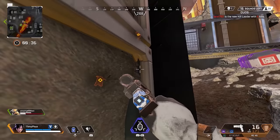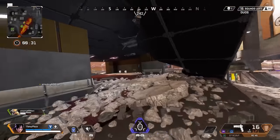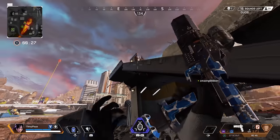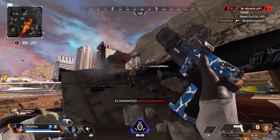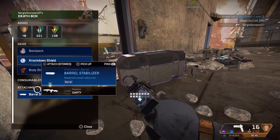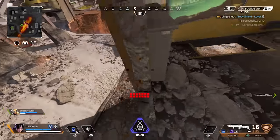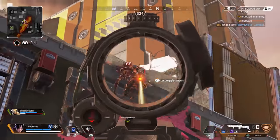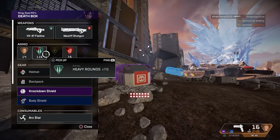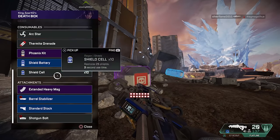Where did this scope come from? Imagine trying to hit a Wraith with an RE-45. The strafe is just too quick. It's way too fast. There's not much you can do with that. Is that the same Revenant? Give me a sec. I've sent you back to your totem.